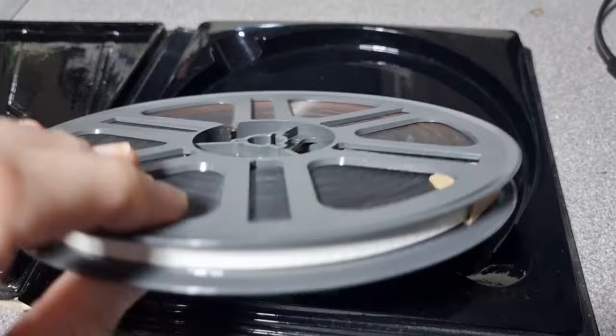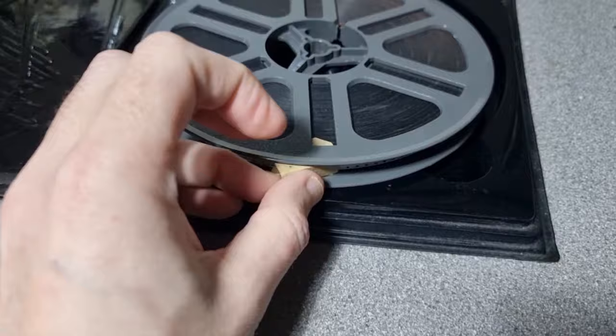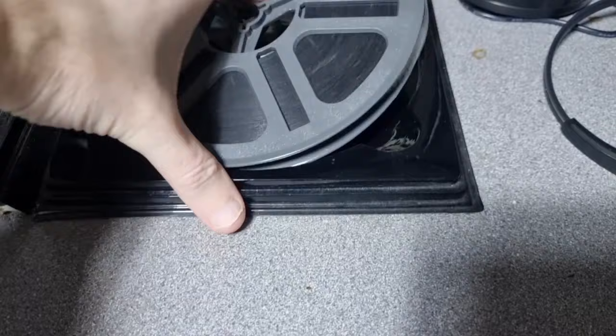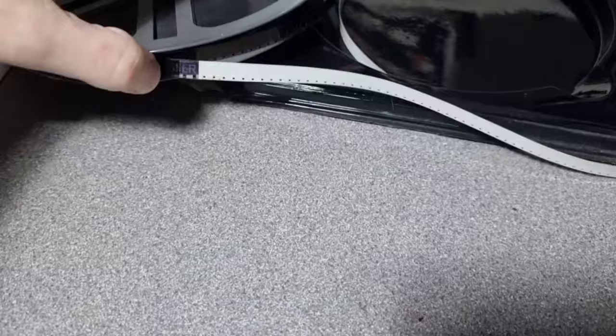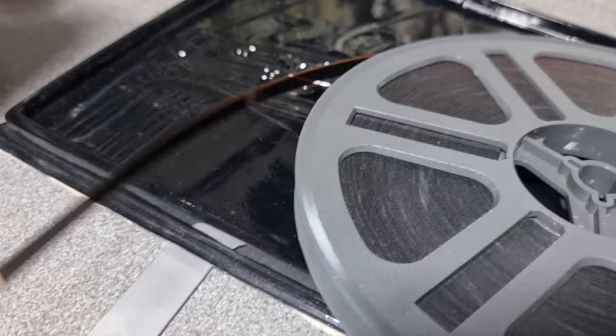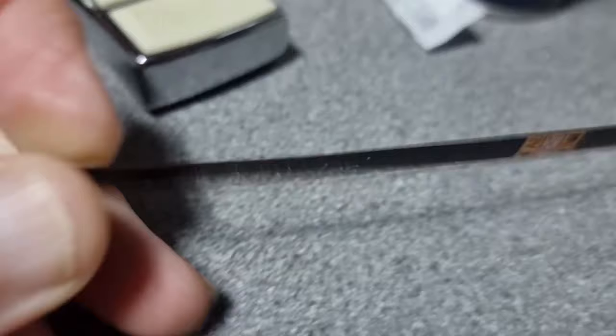Let me see if I can show you, which I thought was interesting. Obviously this is before it became a very, very famous film. As a kid, if I'd had this, I would have been amazed, because this is pre-video. The only way you could watch something at home would have been on cine. So let's see if we can find it. Where is it? Here it is. You can see it says The Alien Long, and that's because this is the long version. It was a shorter edit as well.